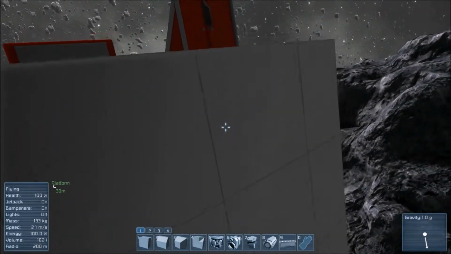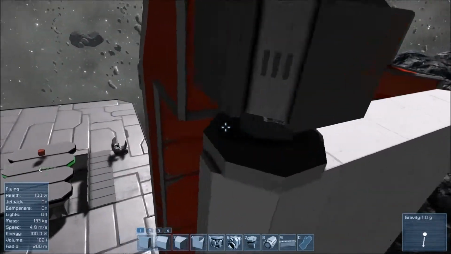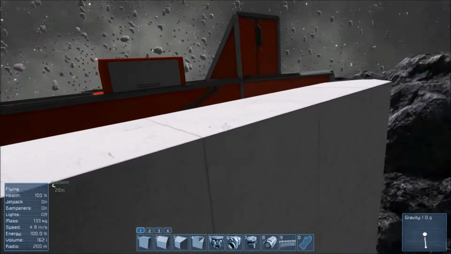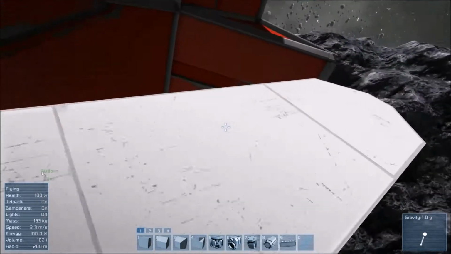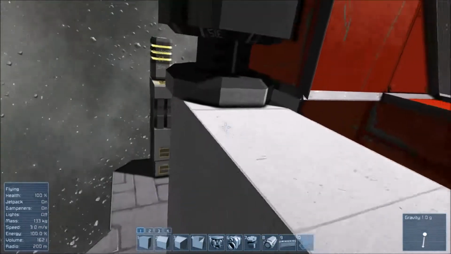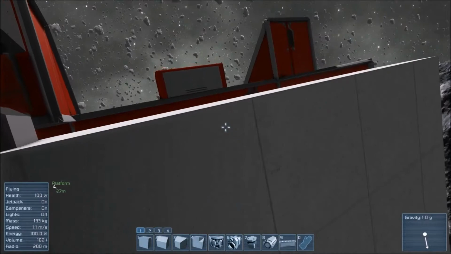Now what we want this rotor to do is go from 0 to 180 over here so the door opens. But we don't want it to go clockwise, because if it goes clockwise it's going to eat this platform. So instead of inputting a positive value for this, we're going to be working with negative values.